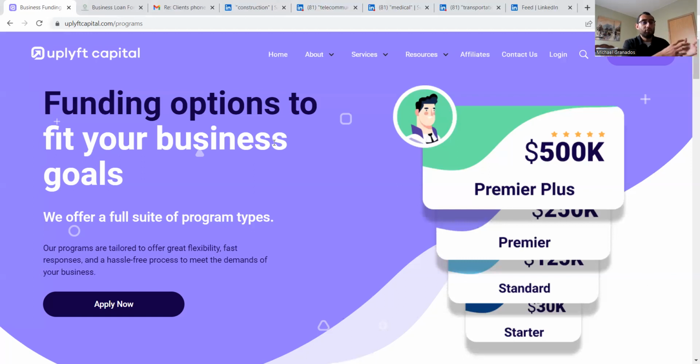There are online marketplaces who will just take your information and shop it around. I'm not saying that they don't completely. I mean, there are things possibly on the back end, but you have to be careful about how they give that information off to different lenders. And if those lenders are given that opportunity to look at your file, are they even the best ones? That's the other question you have to ask. Have they been vetted? Have they been doing this for some time?